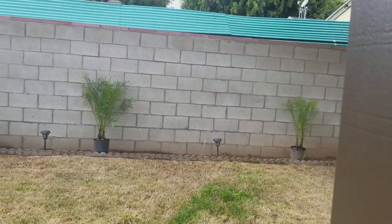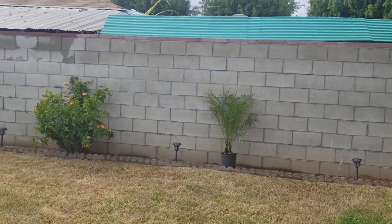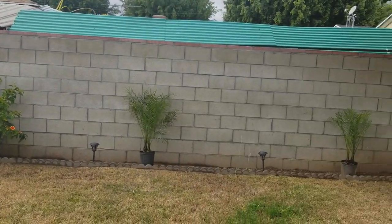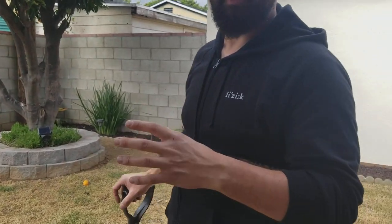So that will be the next step of putting all the plants in where I want them, place the palms, and then I will weed fabric it, and then I will mulch it. I put a thick cover of mulch. The thing is, you don't want to put a thin layer of mulch either, because when the sun comes through, you're gonna get things to start growing. So you want to put a thick barrier on there.